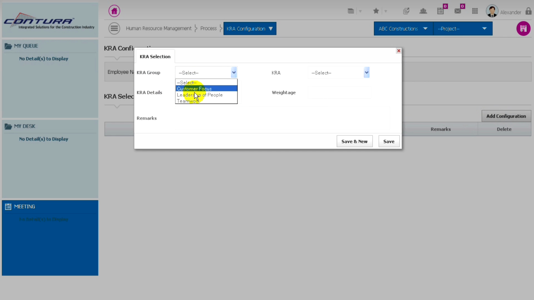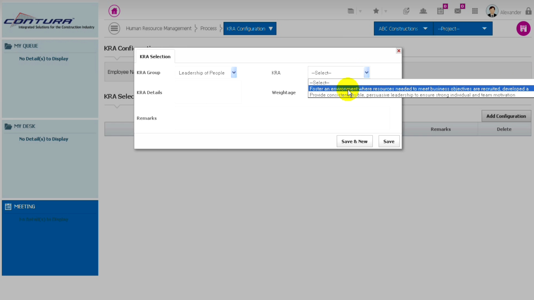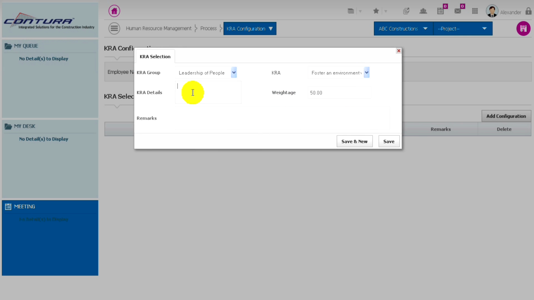Select the KRA group and KRA. The corresponding weightage will be displayed.